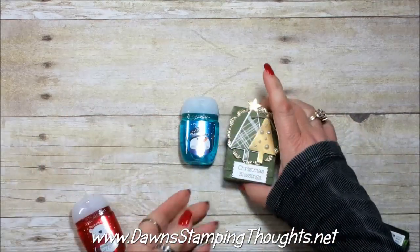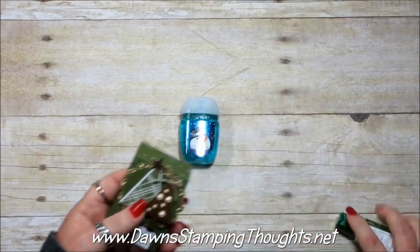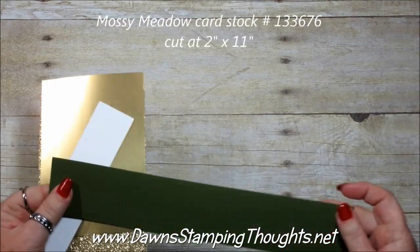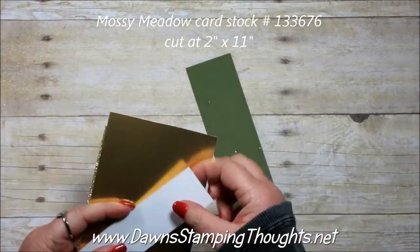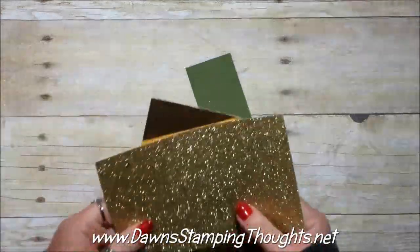So this is the holder. Let me show you that. Isn't it cute? So let's go ahead and get started. Okay, so we're using a piece of Mossy Meadow, and this is cut at 2 by 11. And then we're using a piece of Whisper White, gold foil sheet, and then also gold glimmer paper.